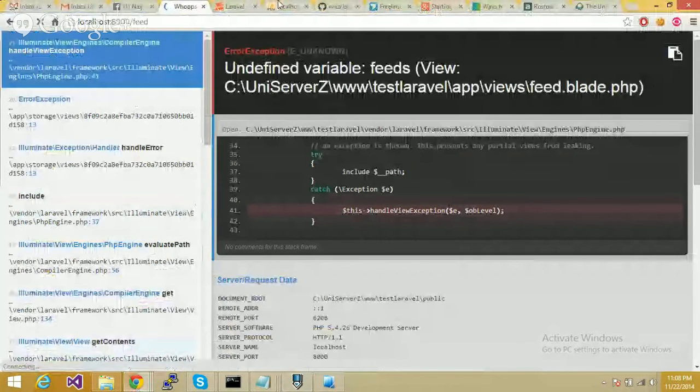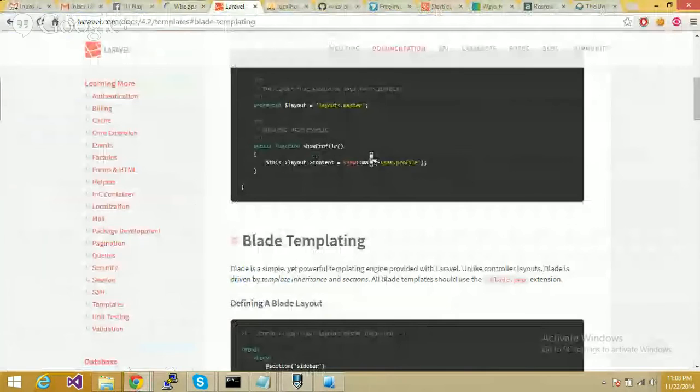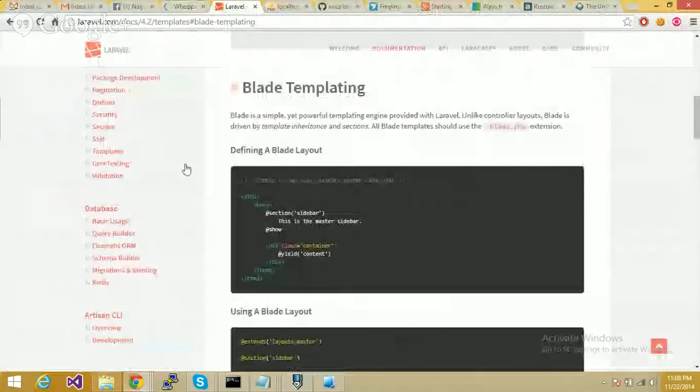And if you want to be sure of how exactly the query builder is used, you could always go to the docs.